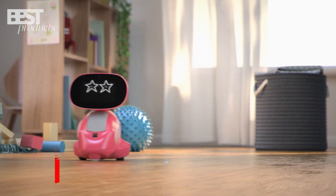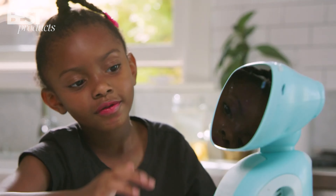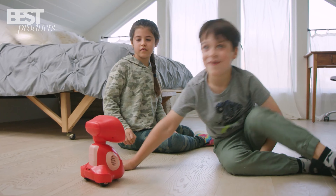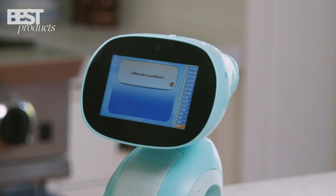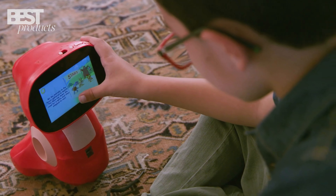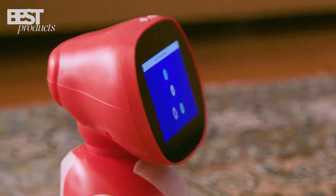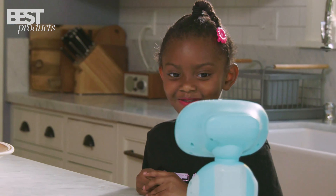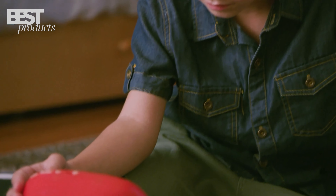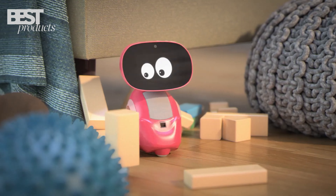Runner-up for number 2 is Miko 3. This AI companion uses facial recognition technology to interact with kids in a lifelike way. It's a voice-activated STEM toy that makes learning coding concepts super fun through games. Kids can access premium content from Disney, Nickelodeon, and more. As your child plays, Miko 3 asks questions and analyzes responses, allowing for genuine two-way conversation. The advanced tech translates into a very engaging play experience. This humanoid robot is definitely the future of toys. My one tip is to be sure your Wi-Fi connection is strong.